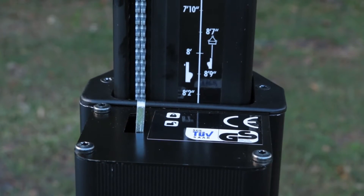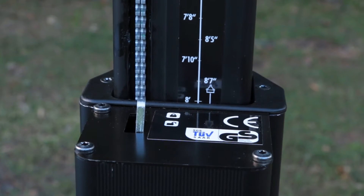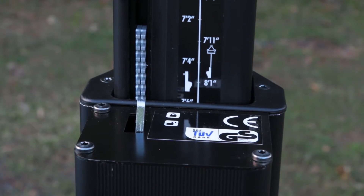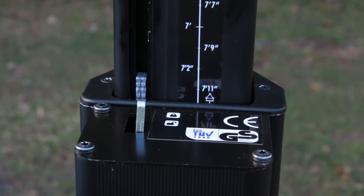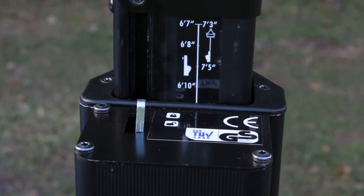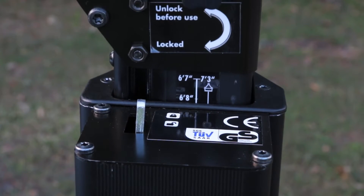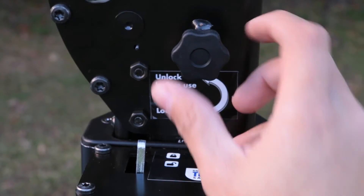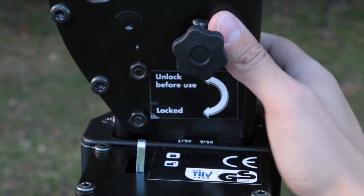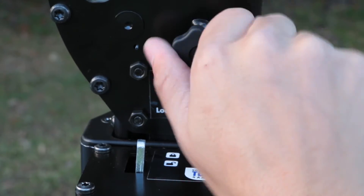One of the great things is it doesn't matter if you have 20 pounds or 300 pounds — this thing cranks like butter. It just moves in and out, no pressure from the winch pulling down on you. This direct drive design literally allows you to do this even single-handedly if you wanted to. Once you're done, just go ahead and lock it back up so if you accidentally pull on this while traveling, it's not going to lift out on its own.